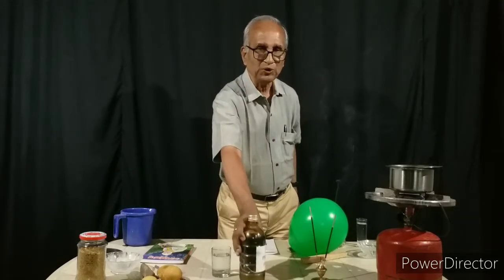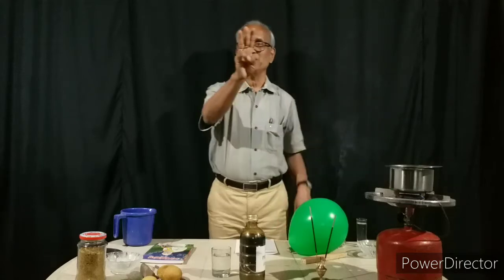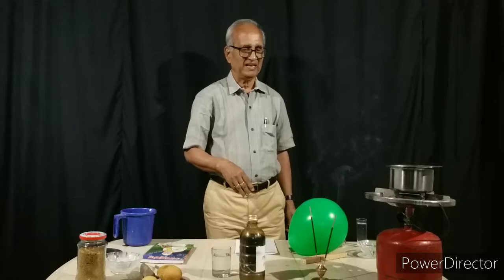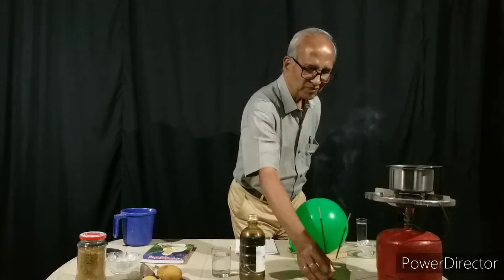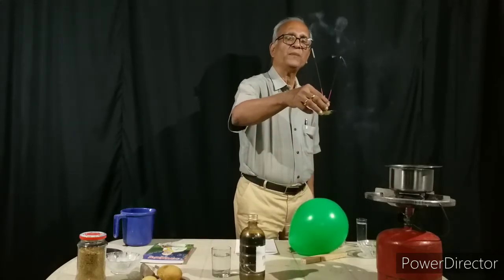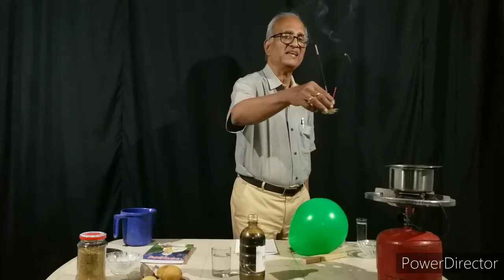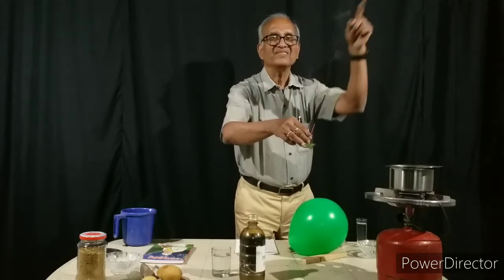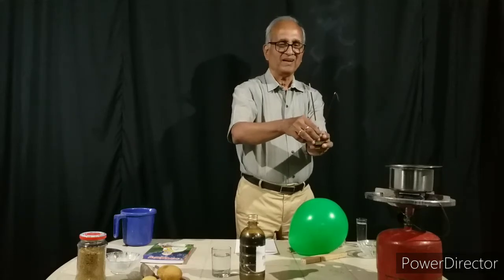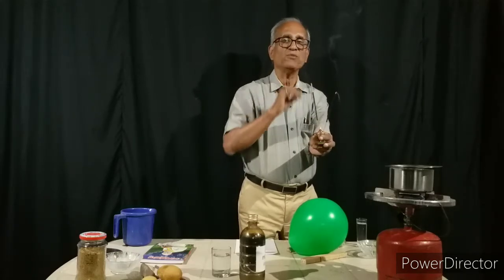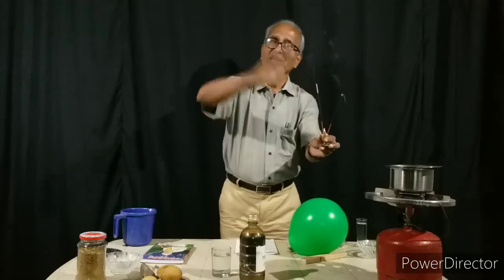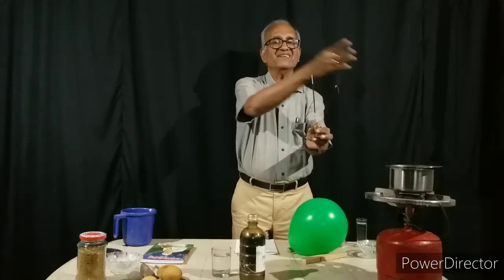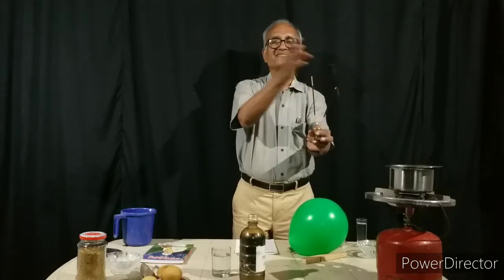We will come to the third group now. We said in the beginning, we have three groups of objects. Here, you see, agarbattis are being burnt. What do you get from the agarbattis? The smoke. The molecules in smoke move freely in all directions. See? They spread in all possible directions.